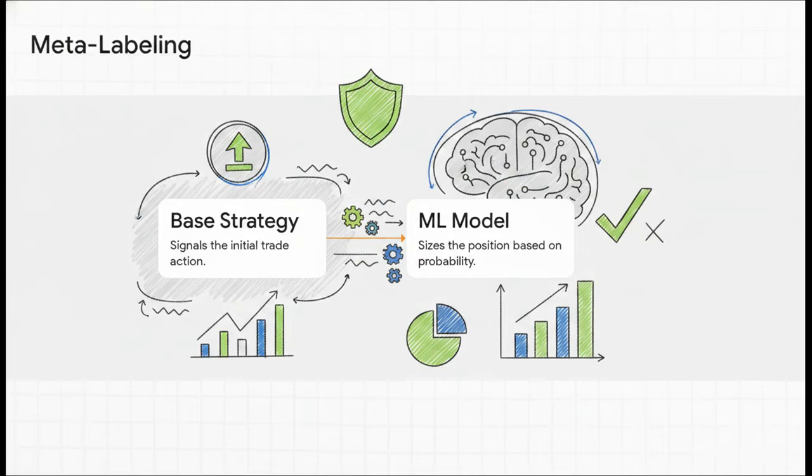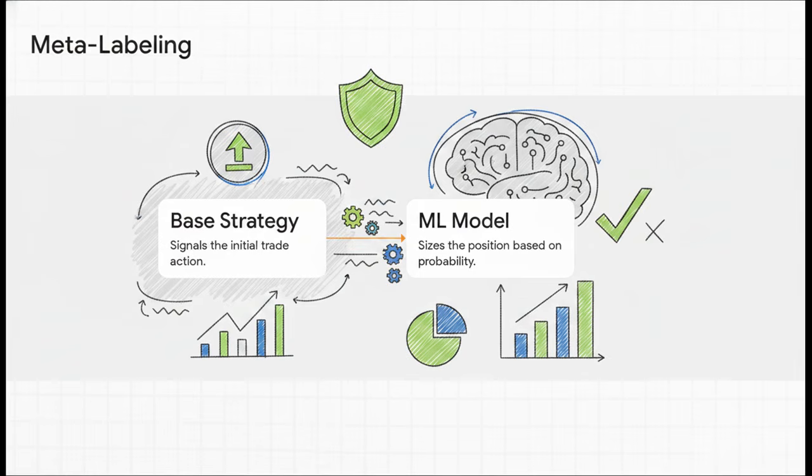Finally, we have this fascinating concept of checking the checker, which is known in the industry as meta-labeling. So, the crucial point is how this two-step process fiercely protects capital. Think of this like getting a second medical opinion before you go in for major surgery. Step 1 is the base strategy actually signaling the trade, saying, yes, all our models say we should buy here. But before a single dollar is actually spent, step 2 kicks in.